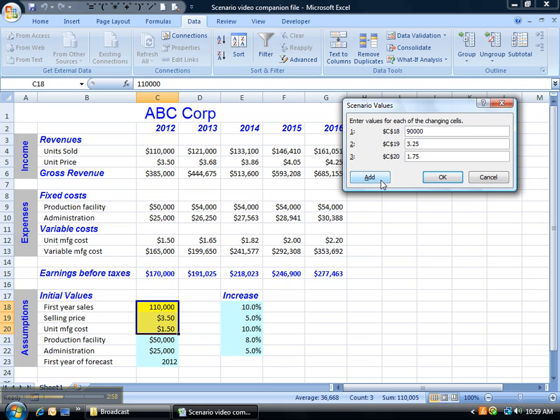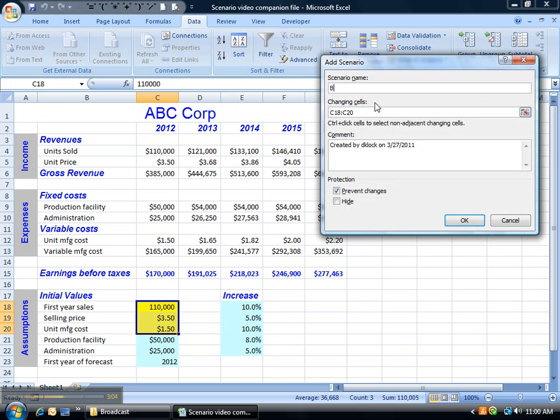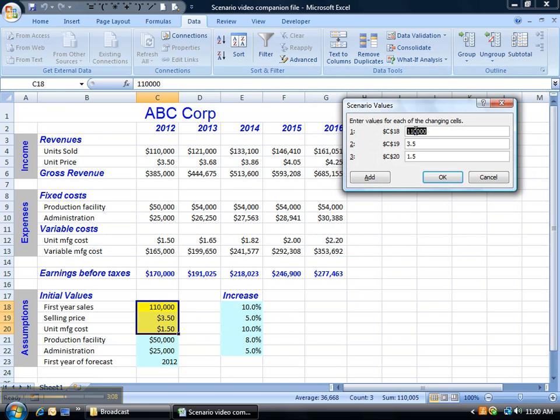And then it's going to do the best case scenario. Maybe things will turn around and get better. So I'm going to add another scenario. This is called my best case. And then the best case, like say my units sold 120,000. I can raise my prices to $3.75, and my costs go down to 1.25. The hard part is trying to make a rationale for these number changes for what do you think is going to happen in the future, but doing the Excel part is fairly straightforward.